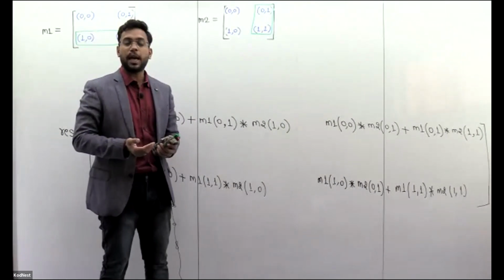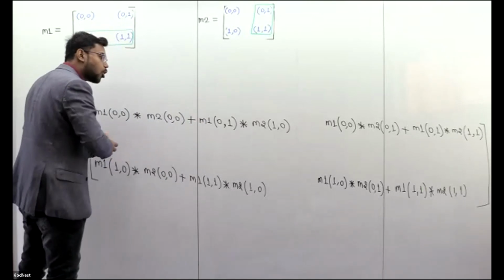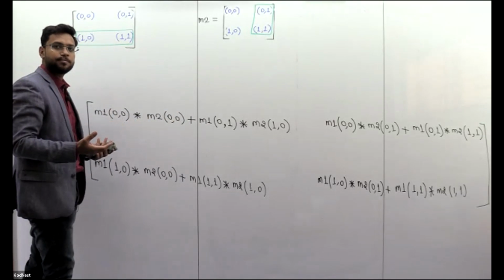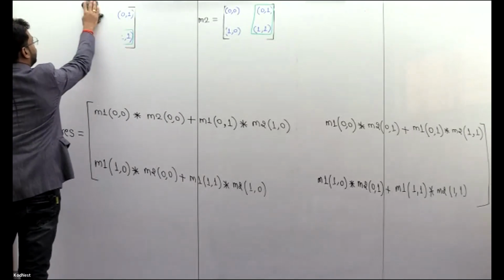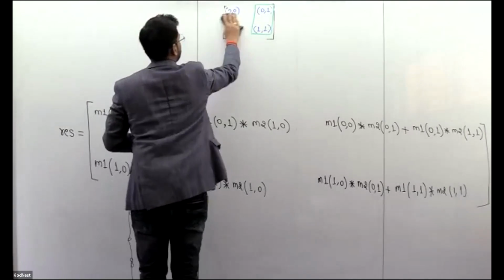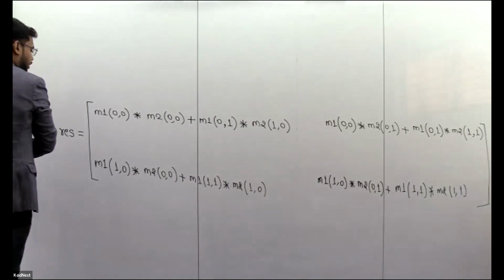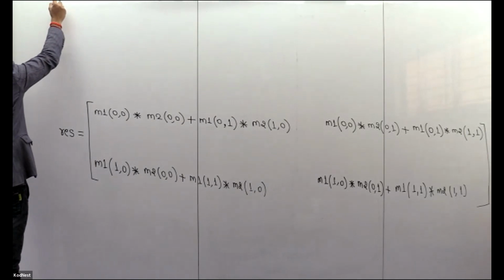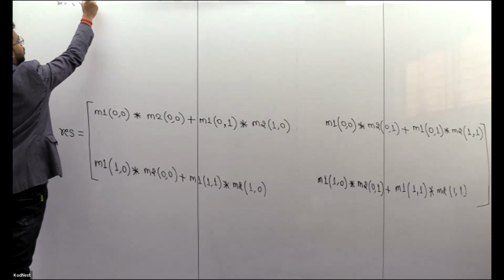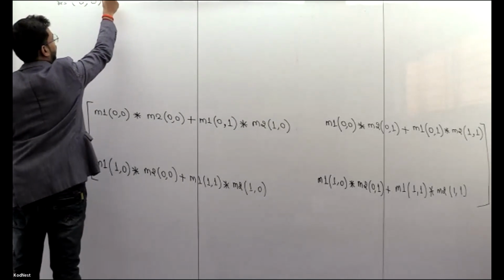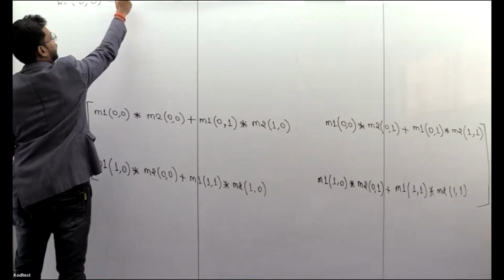So I'll remove it, and we will now try to derive a standard logic for all these four formulas. Okay, we will try to do this. Let us write all these four at one place. So here I will write result, 0,0 element. If I have to get it, then I have to make use of this particular formula. I will write it as it is.